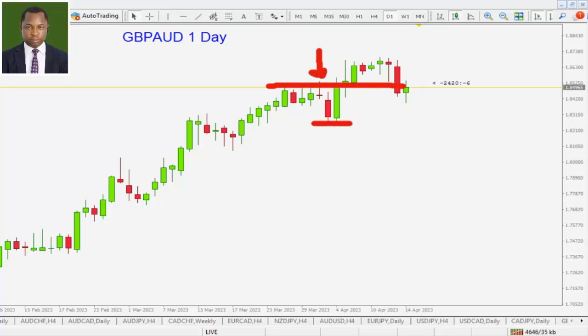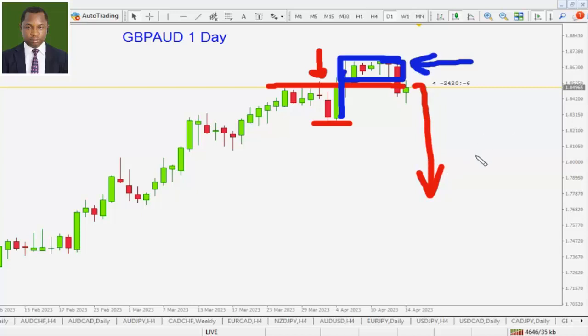Then that news announcement was released, and bang, price pushed to the upside. Since then, it has been a struggle, okay? That's the struggle there. And for me, all of these are to take out the multiple stop losses that have been placed around that area. And so for now, it is time to see price begin to come to the downside.